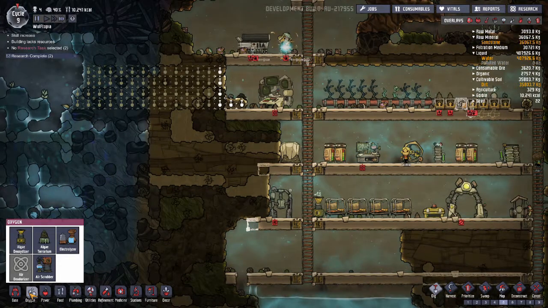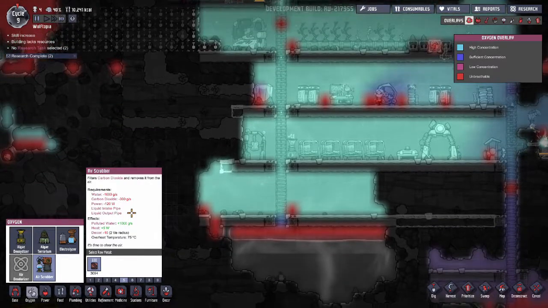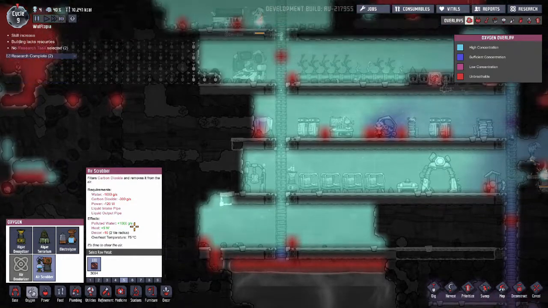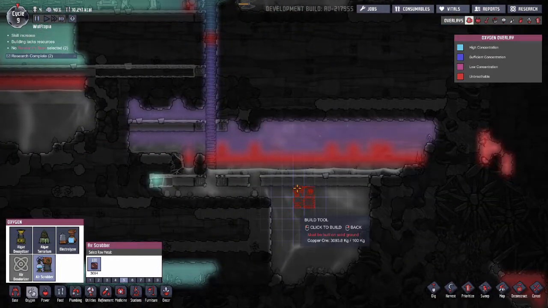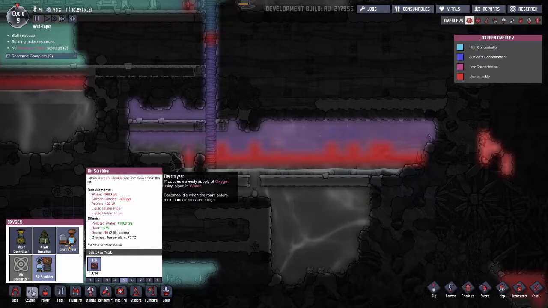Oxygen. Oh, what we got out? Yeah, here we go. We've got the air scrubbers. The air scrubber, yeah. So, requirements. It needs water. It needs carbon dioxide. It needs power. And it produces, if I'm reading this correctly, polluted water and heat, and they don't like the looks of it. So, we're going to have to put it down here somewhere, like down here. I mean, it would be quite good down here, actually, wouldn't it?